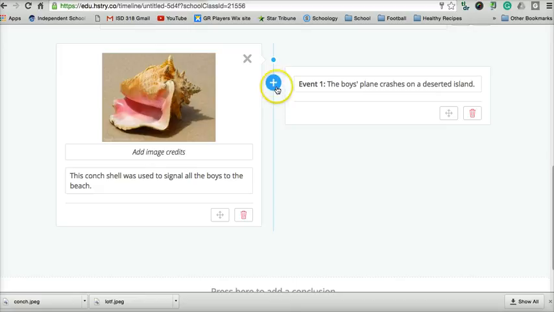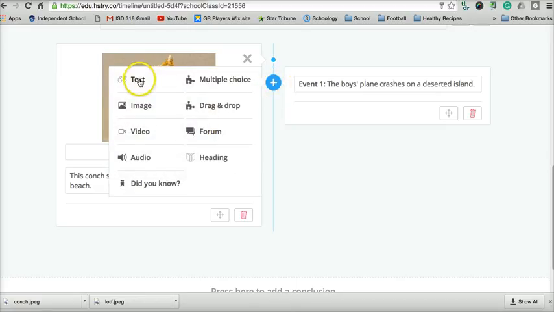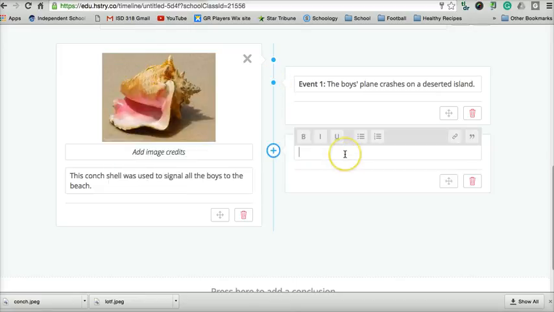Okay. Then I'm going to add another event. Event 2. And again, this can be Ralph is voted as chief. So very simple, and so on.